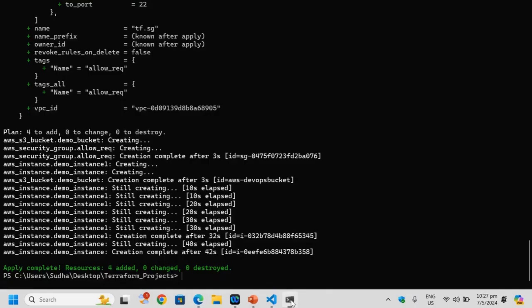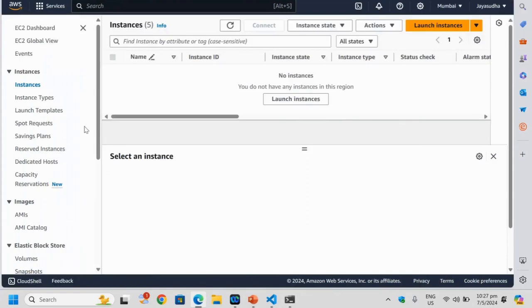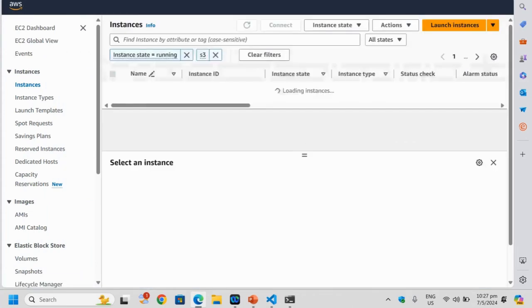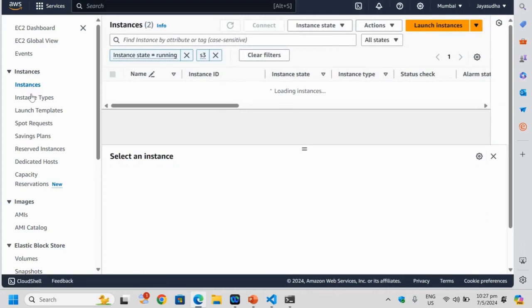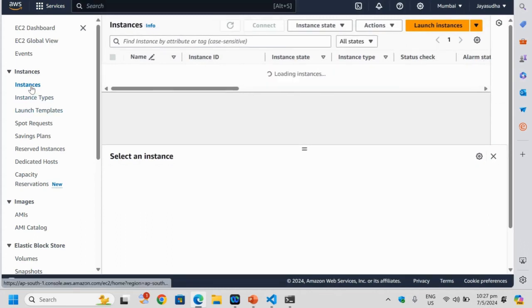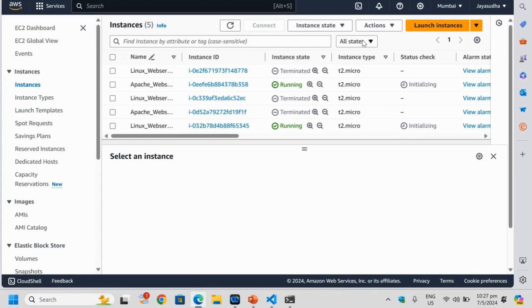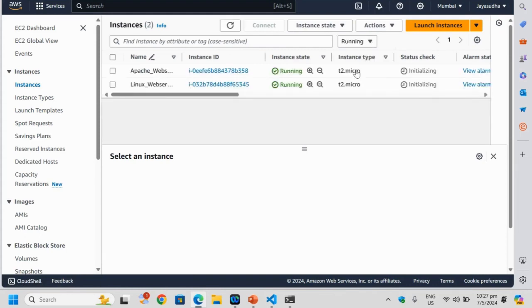Once it is completed, we will be able to see the instances. Okay, now I'm going to refresh it. I have 2 running instances. One is the Apache web server and the second one is the Linux web server. It is in the initializing state.